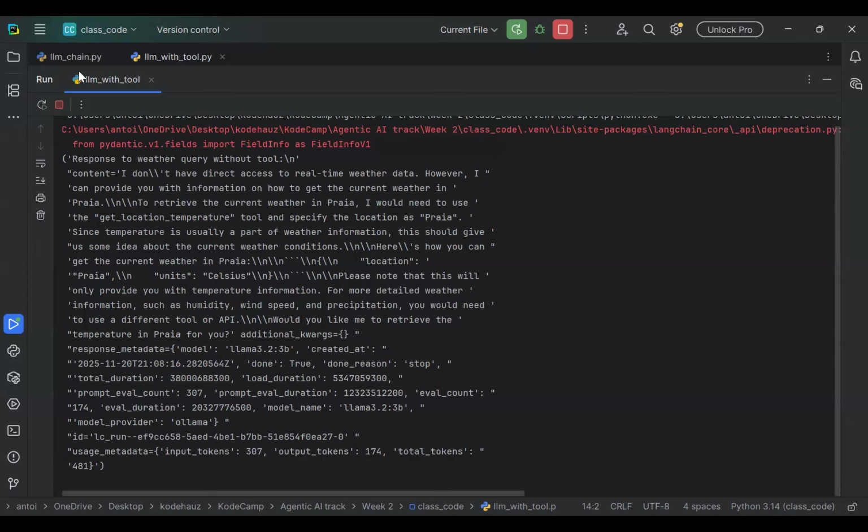I used pprint so that we could see the entire text at once. Just look at the response, and then after this, we'll look at the response of the model that has tools bound to it.